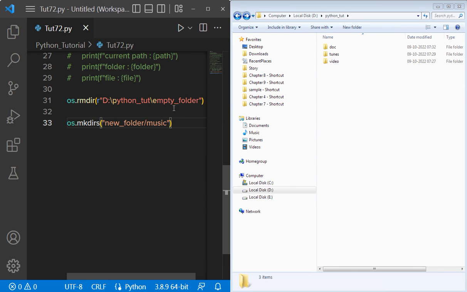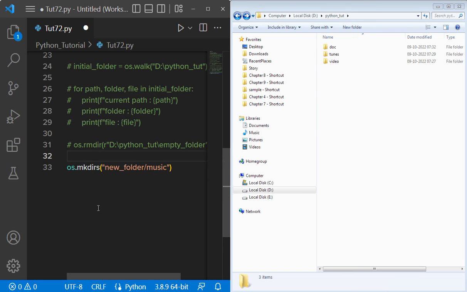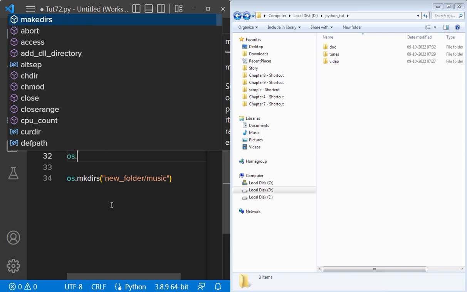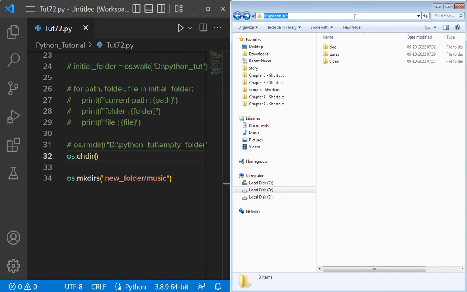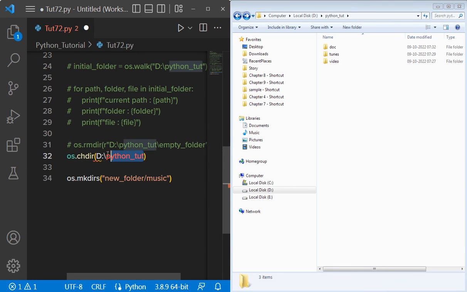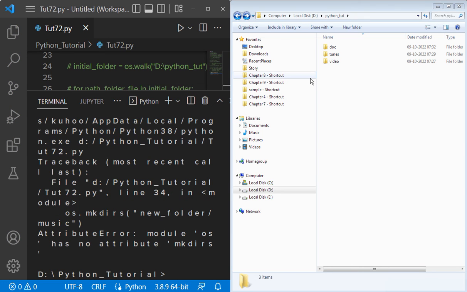okay, wait a second, I think this is causing a problem. Okay, and for makedirs, let me change my current working directory. So I just use os.chdir, and here let me copy and paste it. Okay, now if I run it, you can see that, wait a second.